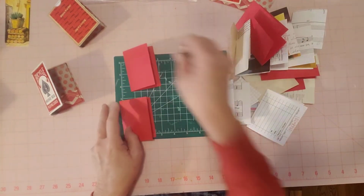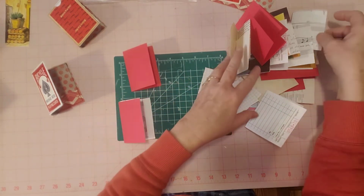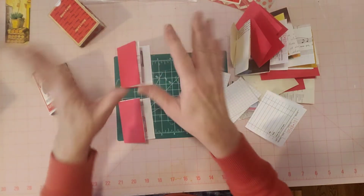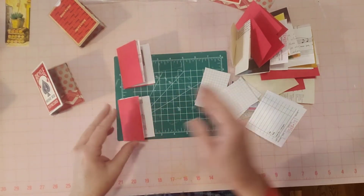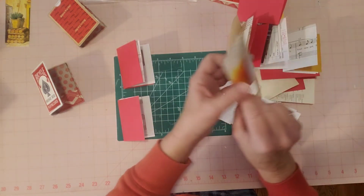We have 2. And then we're just going to collate, like, here's some music. I'm going to do them the same for right now for these 2. There's a little piece of strip. And so we want 6 signatures, and I said 3 pages each. So there's a piece of music, a piece of red paper. And let's see what else. Let's find another colorful thing here.